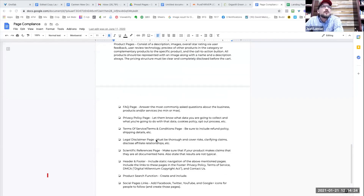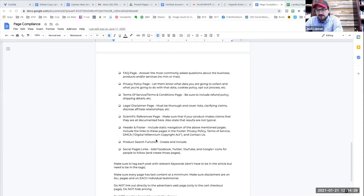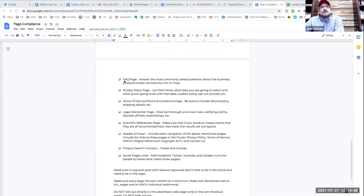From a Facebook compliance standpoint — rather than general compliance — we work with a lot of supplements and health and wellness products, so there's a whole other level of federal trade and governmental requirements. So there are just a couple of quick things that we always check off if possible.